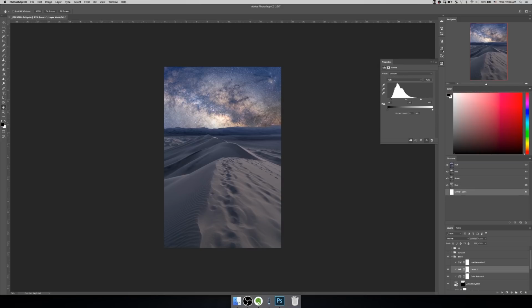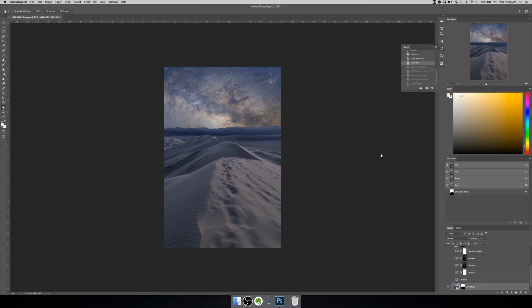But in this case, I didn't actually go with such a contrasty Milky Way, right? Just because the foreground here was not that contrasty, I thought a slightly more washed out Milky Way would be a little more appropriate for the scene. Again, it's going to depend on what your foreground looks like. In this case, I just decided that I didn't want to stretch it anymore.